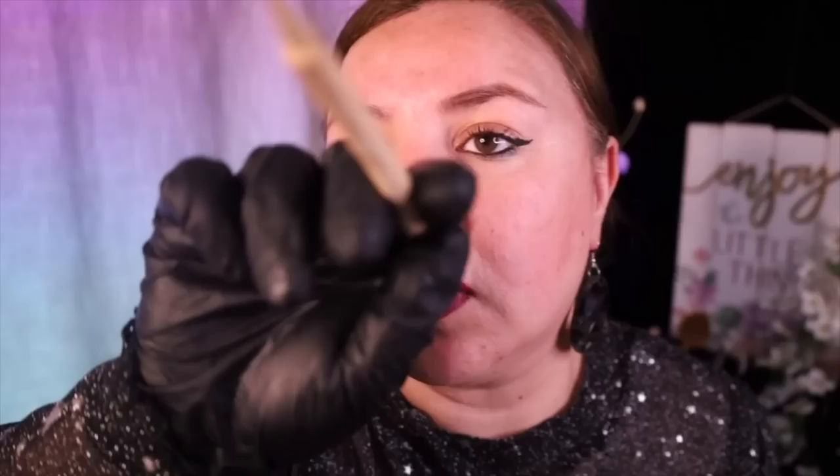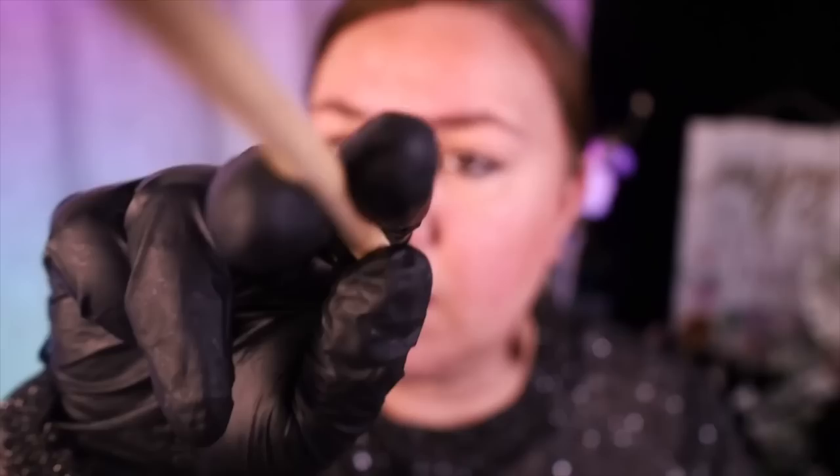Okay. Let me just get my pointer here. So, I noticed that in this area, right here in the middle, there is a big gap that micro shading will be great to fill up, going down to the little tail. The frontal part of your eyebrow looks good, but a little bit of hair by hair drawing should be good to harmonize the eyebrow.